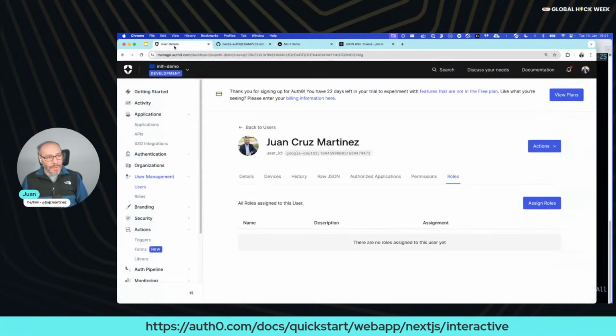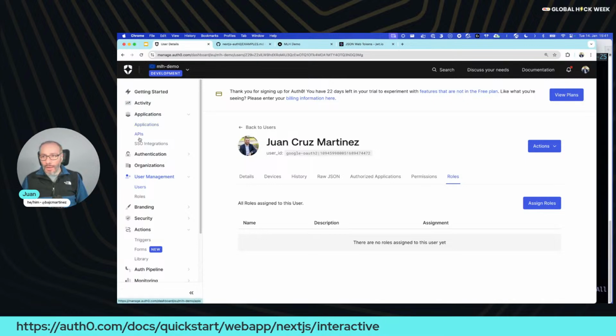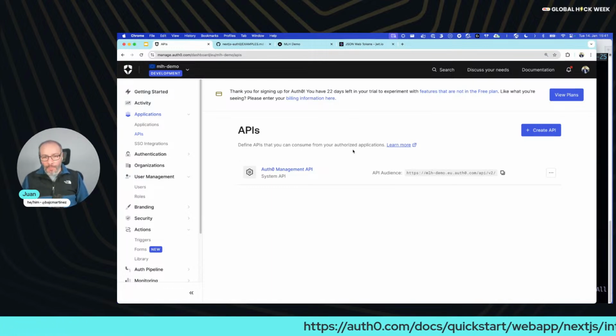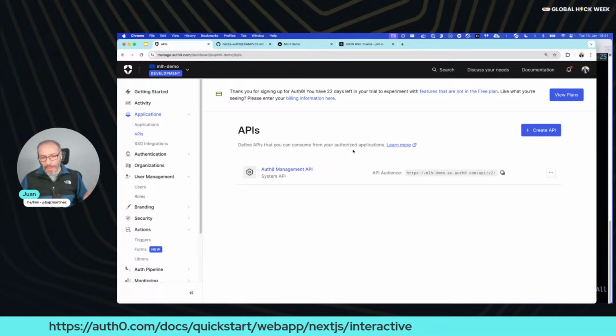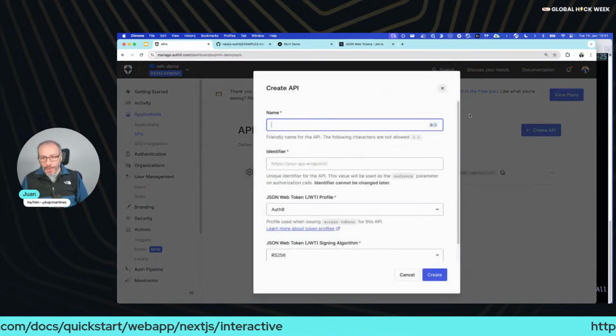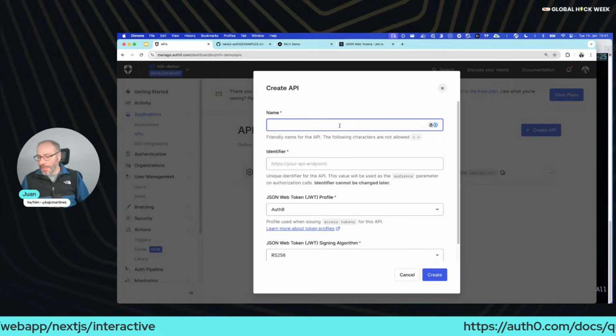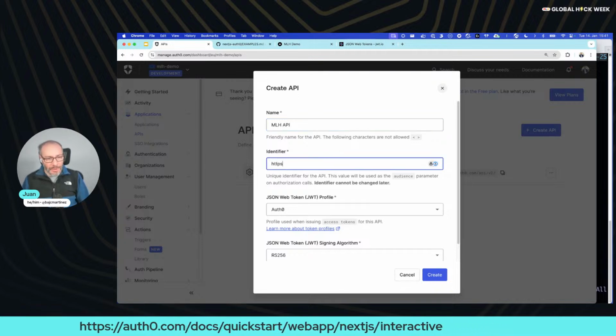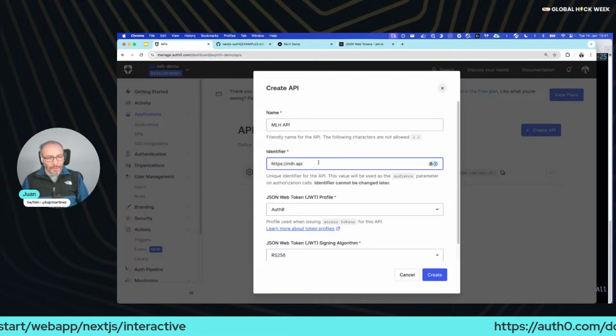So now if we go back to our Auth0 dashboard, in order to do permissions, we need to create an API. I know we are not exactly using an API for our example, but Next.js in a way behaves kind of like a client API by separating client and what runs on the server. So we're going to create an API for everything that Next.js will run on the server side. And so I'm going to call this the MLH API, and then it's going to have an identifier. This is simply something for us to identify this API too.